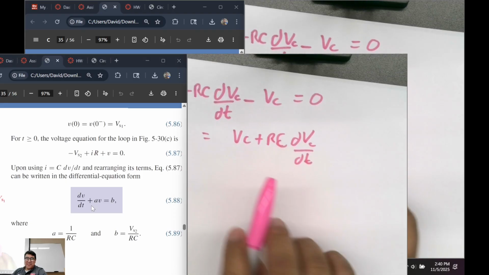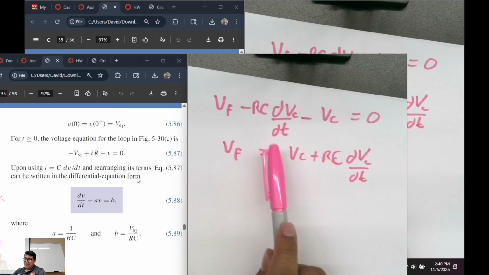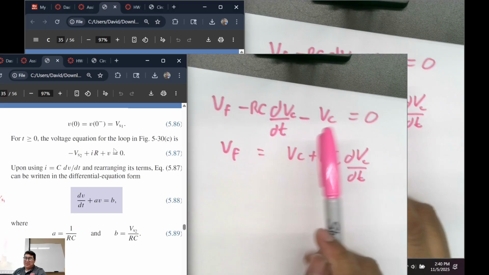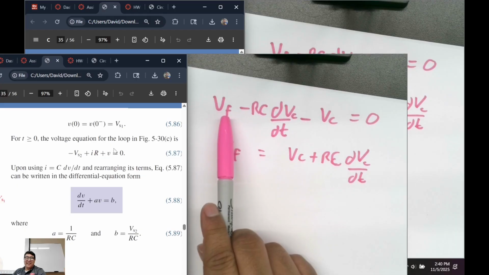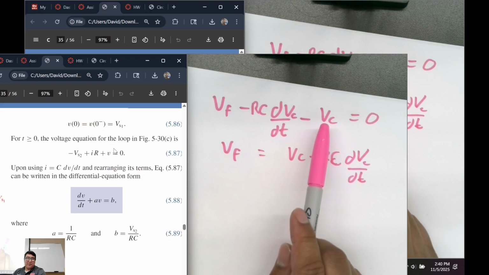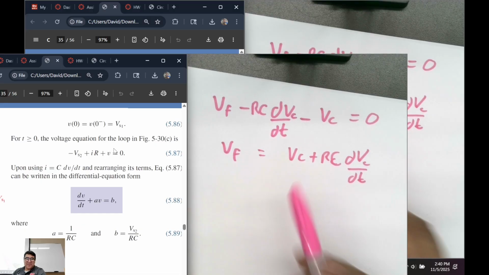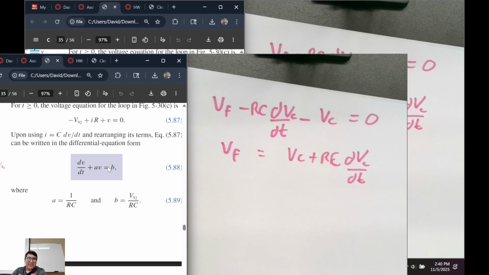And then let's see, what do we have right here? So I think the difference between what we did right here and this right here is just the way we called it, because this is our V final, right? This is our final voltage we want. And then this right here is our RC, and this is our V, or whatever initial charge was on that capacitor. Is that good? So then let me see what he tried doing over here. He tried getting in terms of this. Okay, I think I know what he's trying to do.